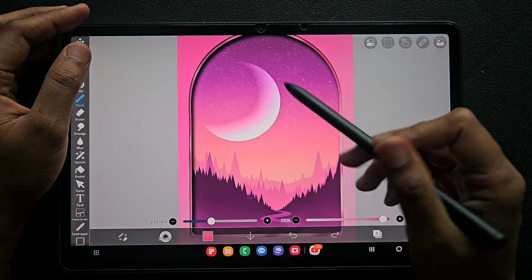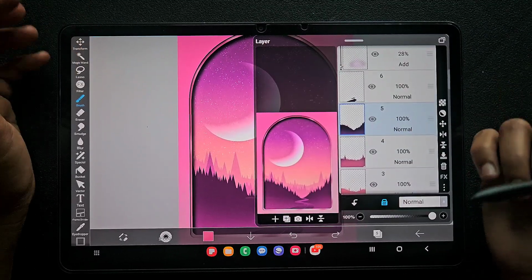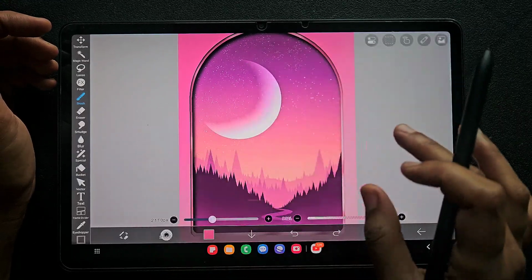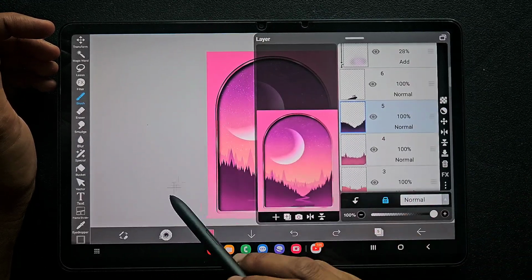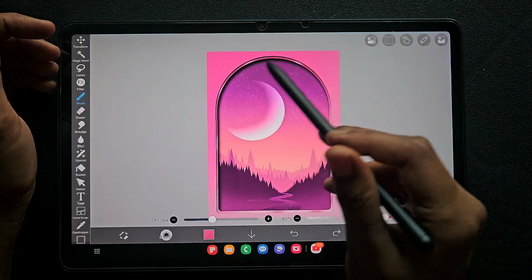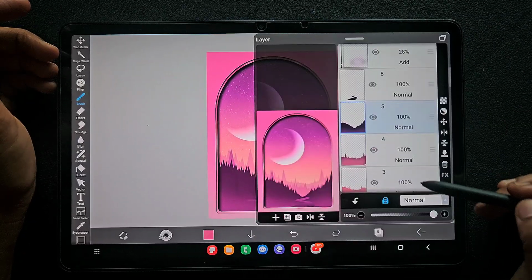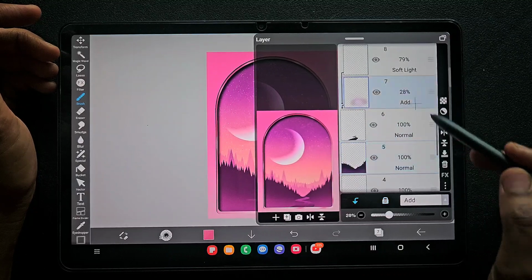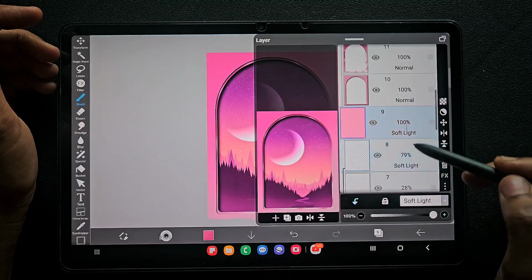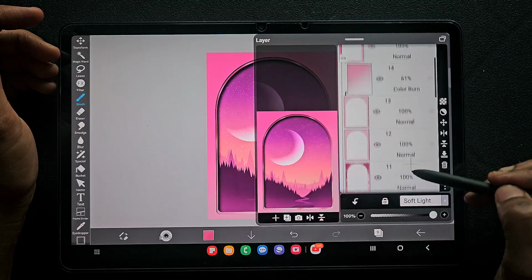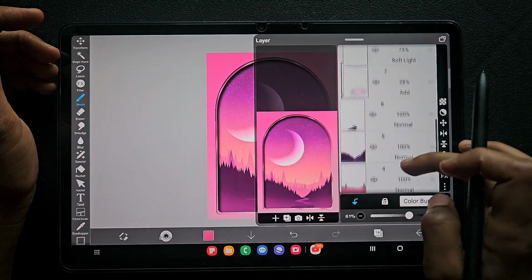It just takes 1 second, and you already have a tool to do that, but many of you didn't know about that. So this video is for that. You can just take 1 second to merge them all together, even though the blending modes are different. Here you can see it's add blending mode, it's soft light blending mode. So I have used multiple blending modes for each different layer in this canvas.